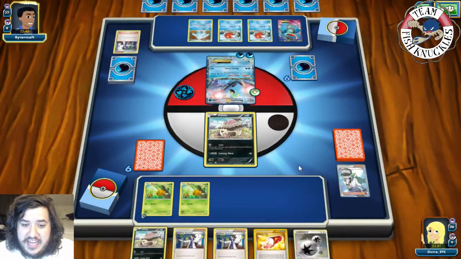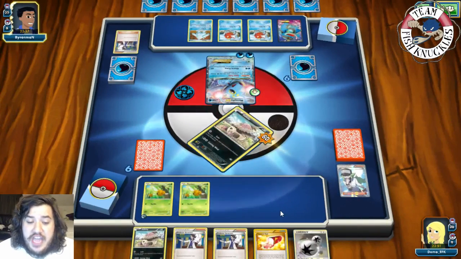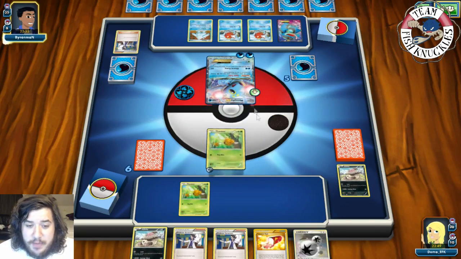They see a Water GZ active. Are they actually going to Mineral Pump? They're going for Mineral Pump. Okay, I'm actually A-okay with this. They're going to take a knockout. They're going to be aggressive, but they are going to regret that. We're going to send a Combee.